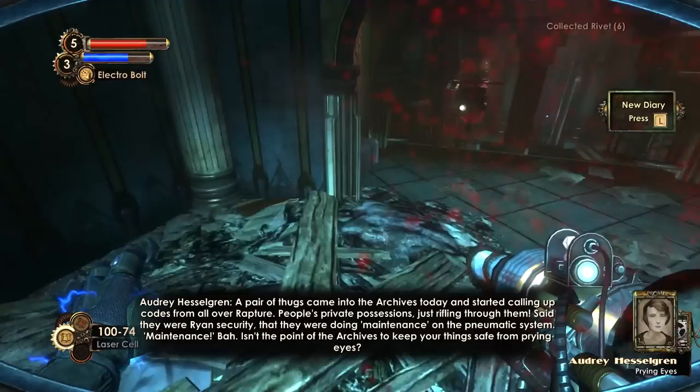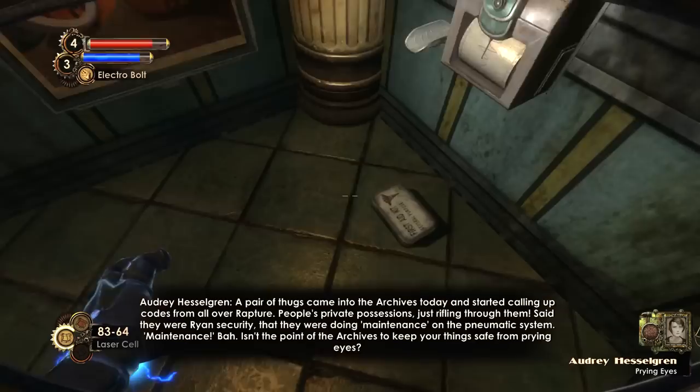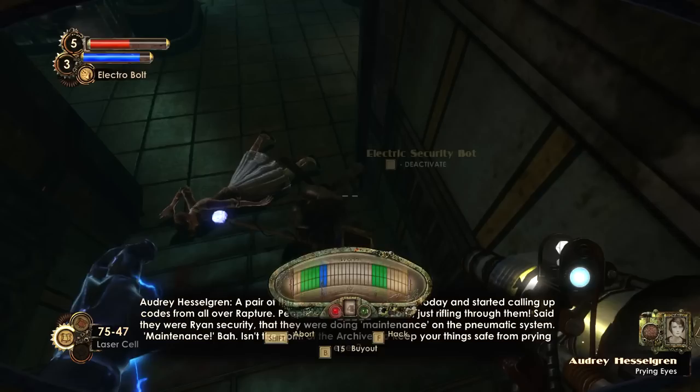The numbers. A pair of folks came into the archives today and started calling up codes from all over Rapture. Private possessions, just rifling through them. Said they were Ryan's security. That they were... the damage is immense on the pneumatic system. Maintenance? Isn't the point of the archives to keep your things safe from prying eyes?